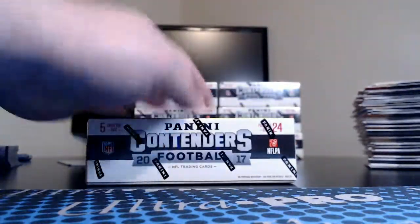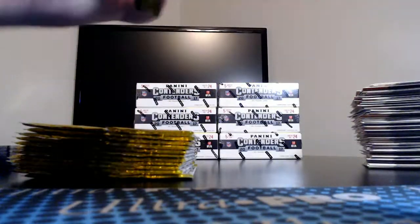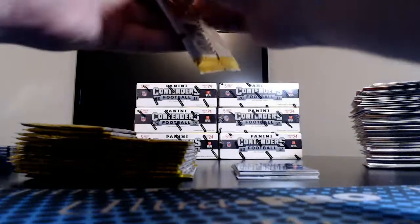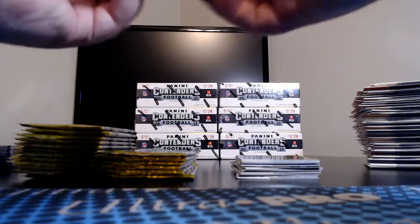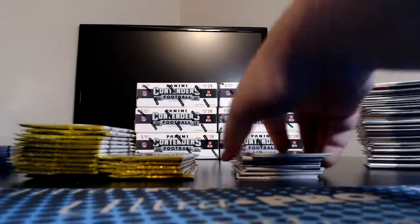MVP contender Matt Ryan. Cracked ice, definitely very nice looking. Not a terrible name there. Let's pull a bigger name on Cracked Ice. Carlos Henderson is all over every product this year. Another rookie running back, Jamal Williams for the Packers. I've seen that dude beasting on a few plays. I was watching the Packers play. I think he could actually be somebody in the future. Rolling over guys, stiff arm and stuff. The boy's got some moves.